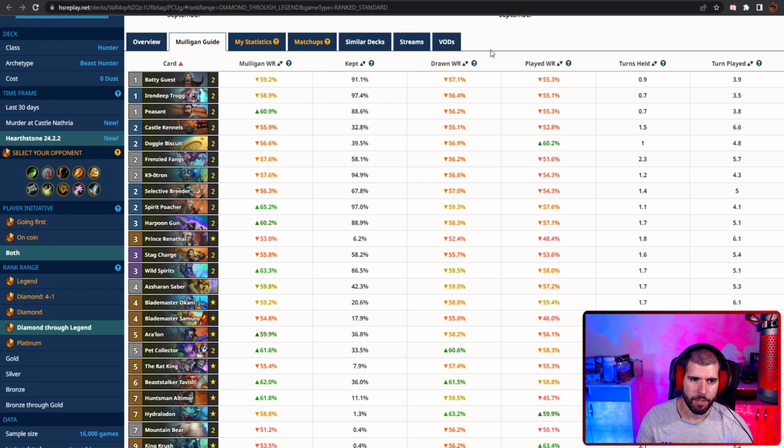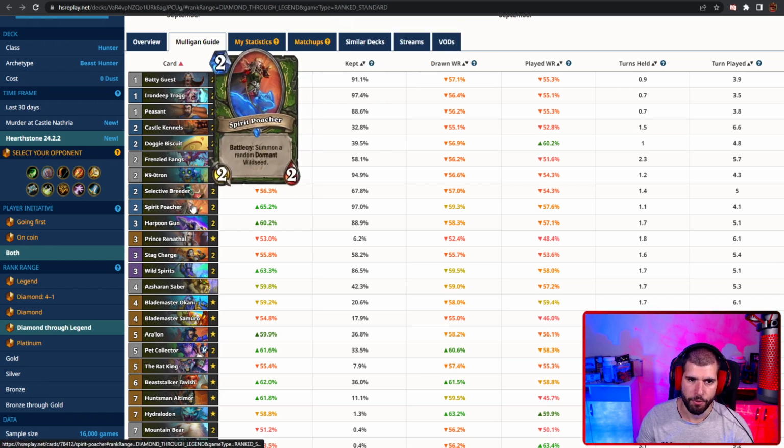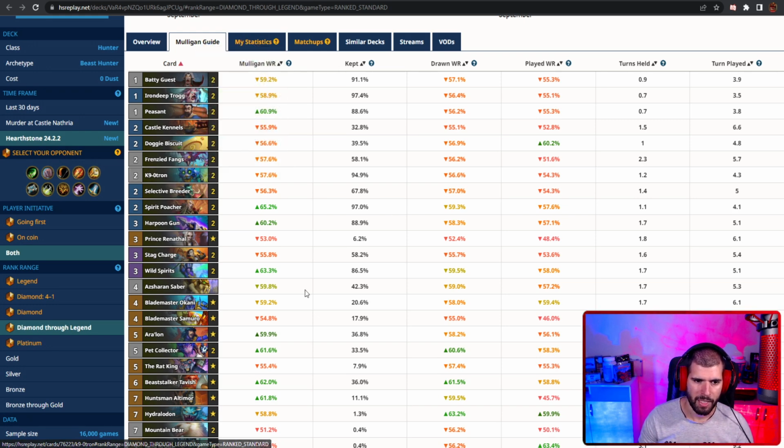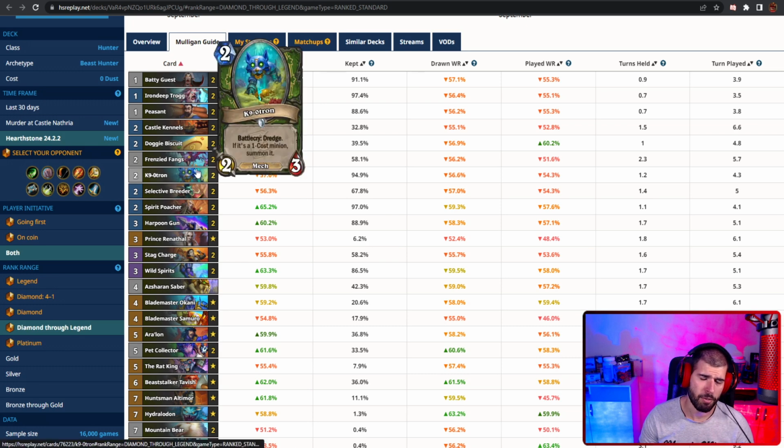We have quite a few good 2-drops, with the Spirit Poacher being your best one, which you will be hoping for on turn 2. Kanon is not horrible, but you don't really want to be tempoing it out too much, because this way you can basically dredge out something powerful later on with, let's say, your Asheron Saber. But also it's not the worst thing in the world to tempo on turn 2. But you are gonna see it's actually not something you want to be keeping in the mulligan most of the time, which is kinda weird honestly.